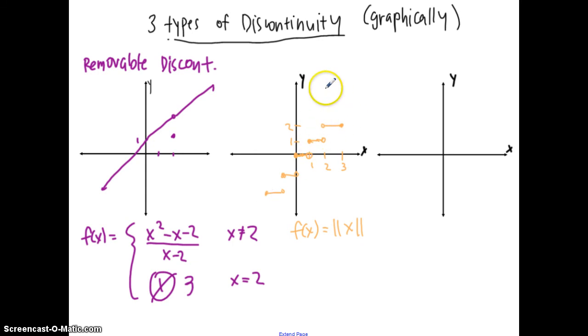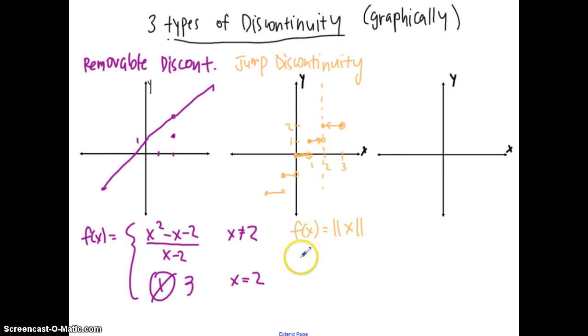This kind of discontinuity, oops, this should be open, is what we call a jump discontinuity, because the limit from the left is not equal to the limit from the right. They exist, but they're not equal. In the other case, the limit from the left and from the right are equal, but it's not equal to f of A.